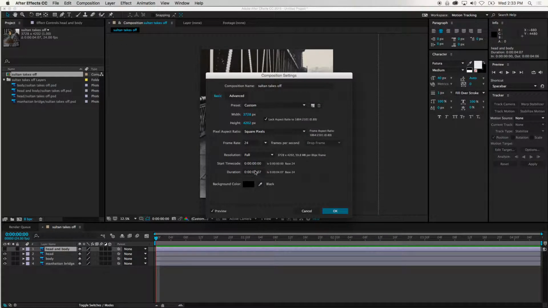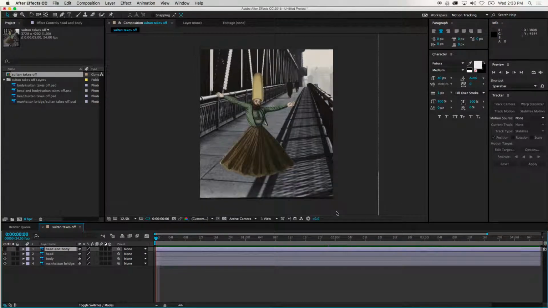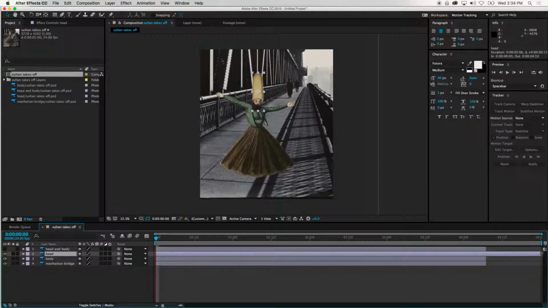So I'll change this to, and now you have to remember this is in frames. This is 5 seconds, 7 frames. So this is hours, minutes, seconds, frames. And so I'm just going to make it 5:00. So now it's 5 seconds, 0 frames. All right. So it's a little bit longer. You can resize the window so you can zoom in if you're doing finer tuned stuff. So there's the full 5 seconds, and because it wasn't initially all there, these have to be extended.